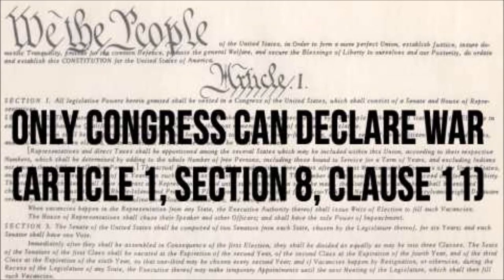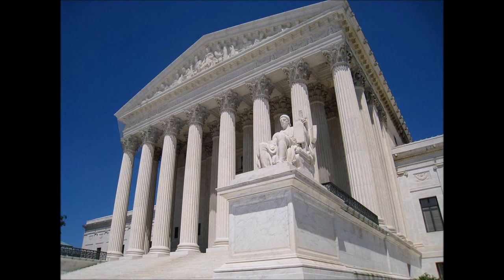Similarly, the Congress can delegate to the President some of their enumerated powers that were reserved for their use only by the Constitution — such as, instead of declaring war, the Congress delegates to the President a loose authorization to send troops to kill overseas with no identifiable enemy or goal being declared at all, in blatant violation of the Constitution. Lastly, if the Supreme Court and their inferior courts simply rubber stamp everything that the Congress and the President do, then there is certainly no separation of powers, because not only do these judges refuse to perform judicial review, but they'd rather exercise constitutional avoidance by dodging the constitutionality of a matter brought before them for a ruling decision.